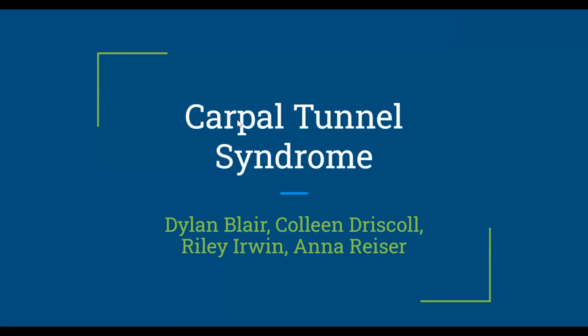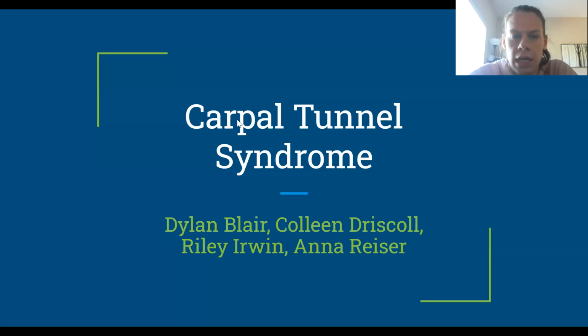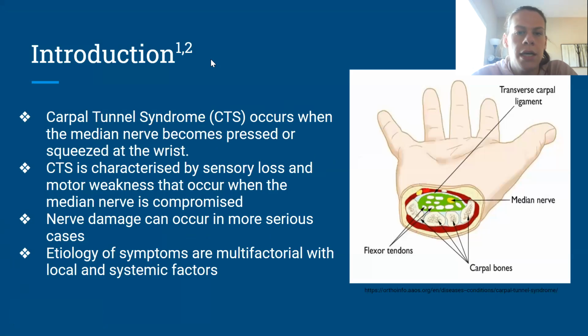All right, so today we're going to be talking about carpal tunnel syndrome with Dylan, Riley, Anna, and myself. So to start us off, carpal tunnel syndrome occurs when the median nerve becomes pressed or squeezed at the wrist. It is characterized by sensory loss and motor weakness, and nerve damage can occur in more serious cases.